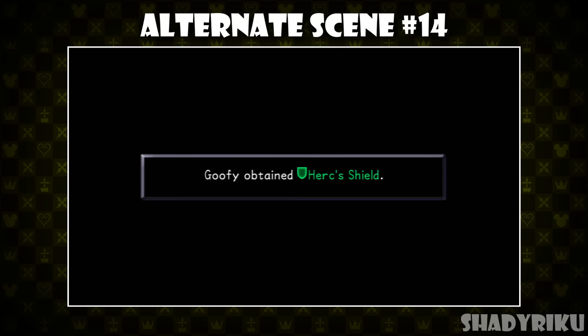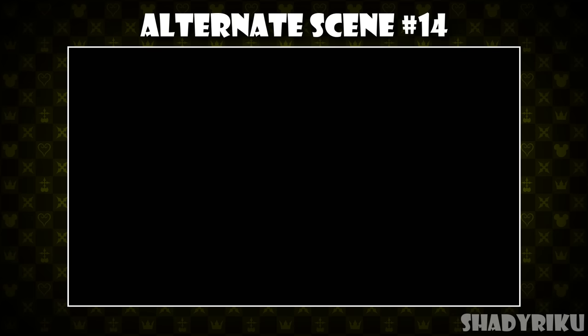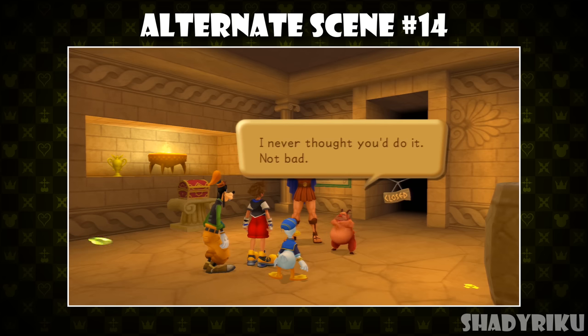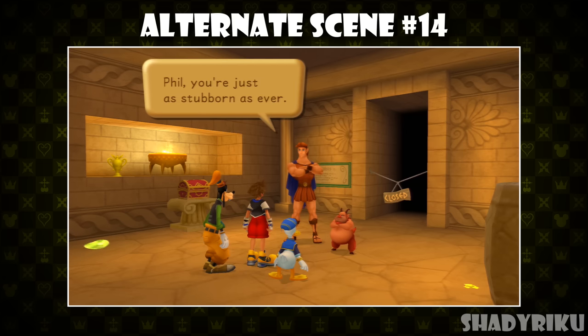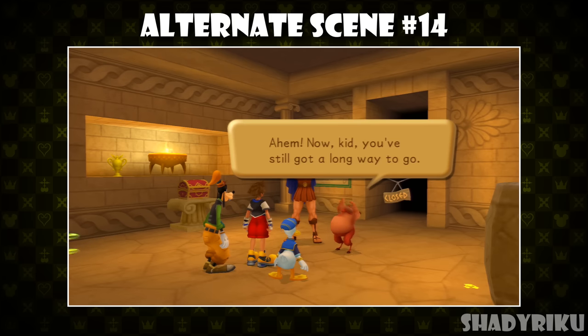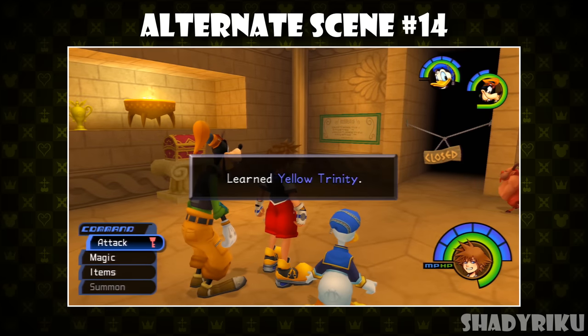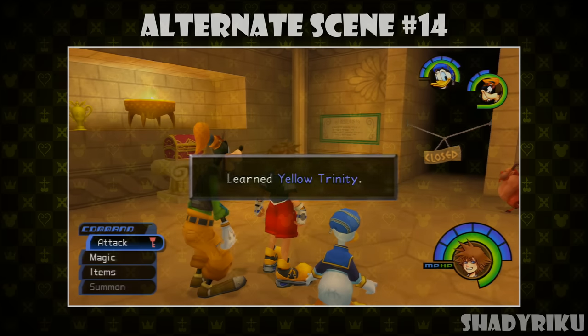Now if we beat Hercules in the Hercules Cup before finishing the other two cups, there's a text box from Hercules that says, "Wow, and I didn't even hold back." However, if we complete the Hercules Cup after completing the Phil and Pegasus Cup, the cutscene triggers, since all three cups have been completed, and he'll actually voice this line in the scene instead. Otherwise, a more generic cutscene will play if we complete all three cups, but complete the Phil or Pegasus Cup last instead.